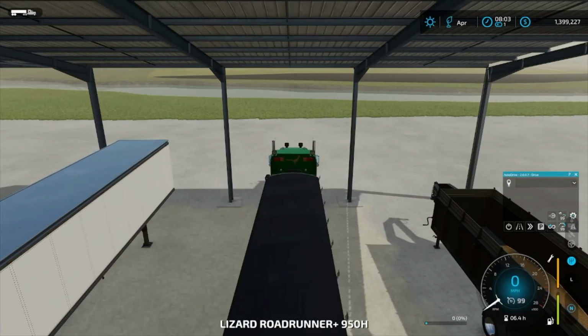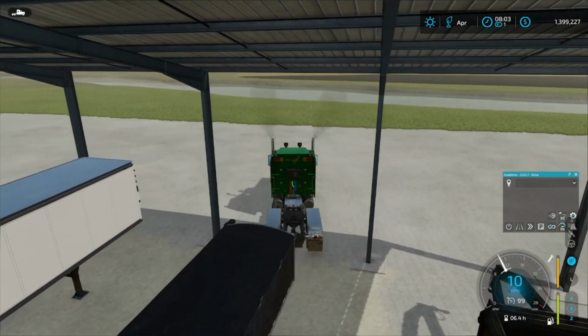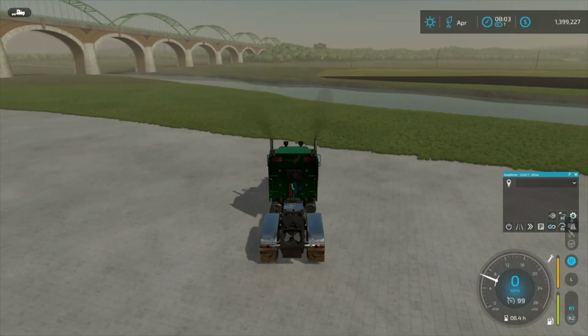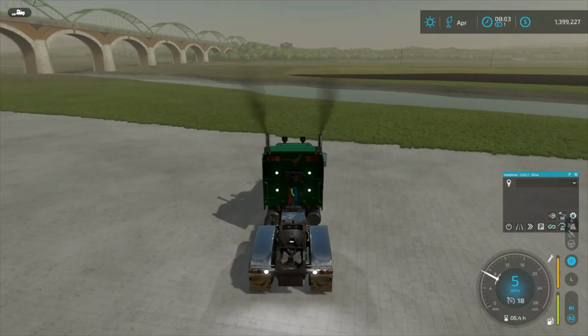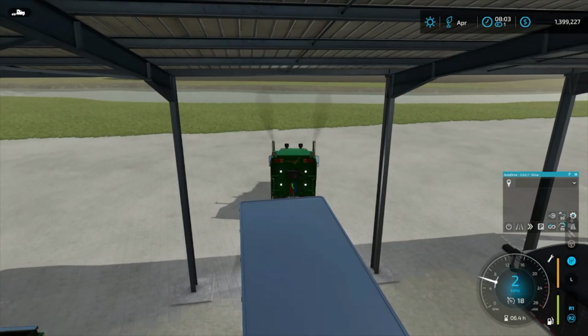Well, first thing we have to do this morning is we got to get some eggs out of the chicken house. Yeah, we've run out of room. So we'll hook up to our reefer.